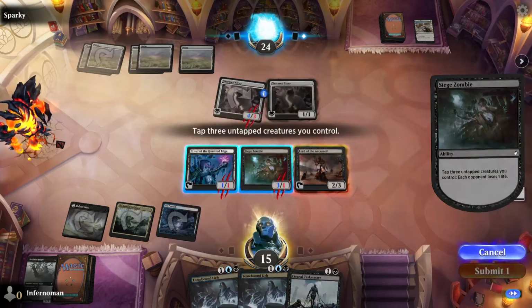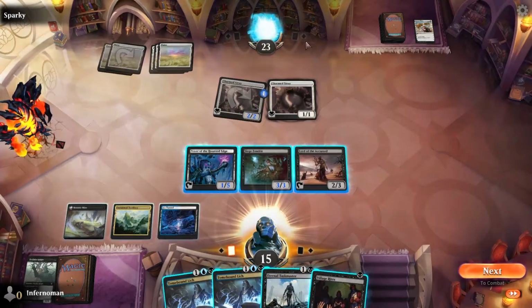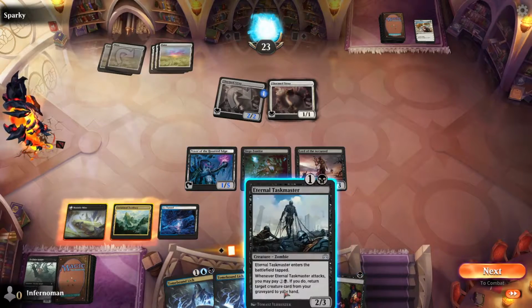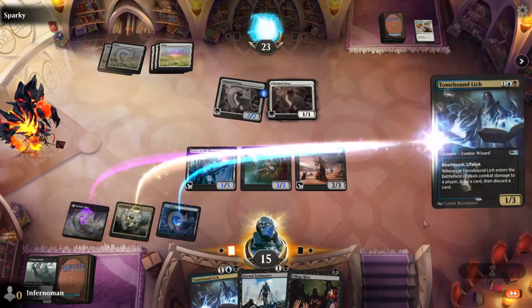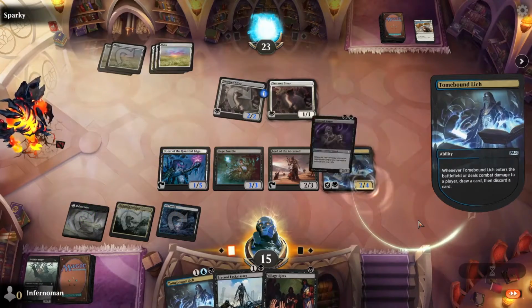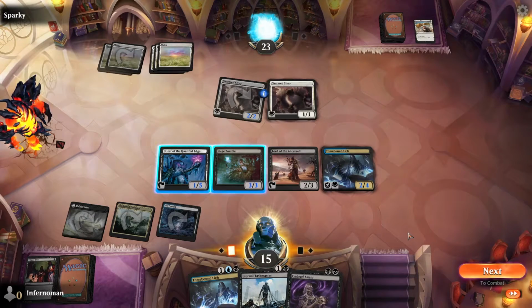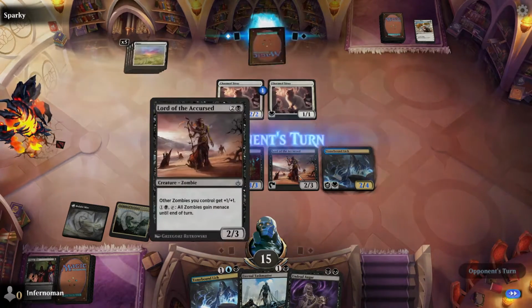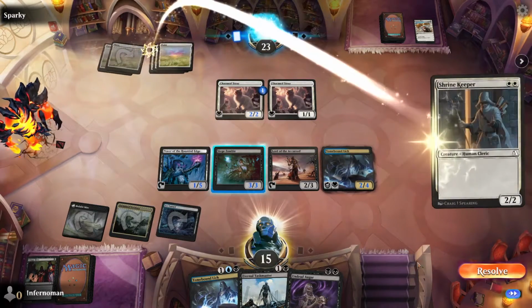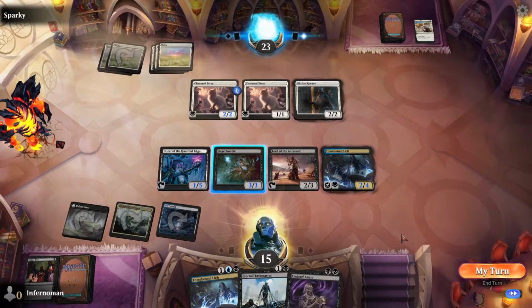We can now tap again. Tap 3. Slow ping. Okay. Sparky's out of cards, so this now gives us an edge. And our edge we're going to have here is Tonebound Lich. We draw a card and discard a card. In this case, we don't need the Village Rites. We don't want to sack any of our zombies. So, no attacks. We're setting up very slowly and methodically here for a win.